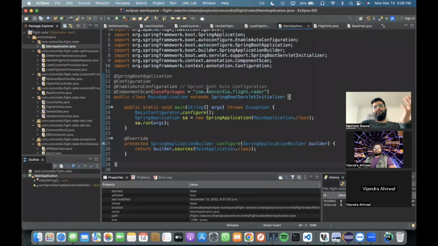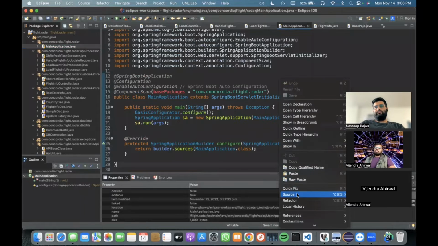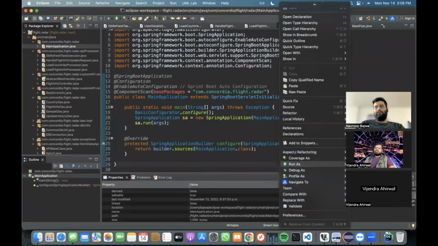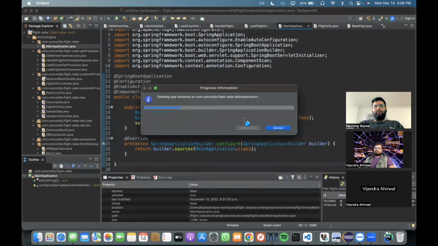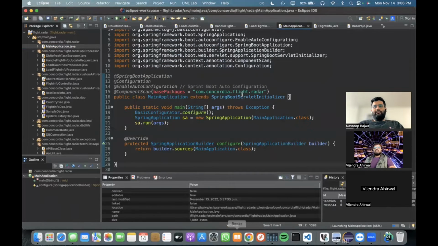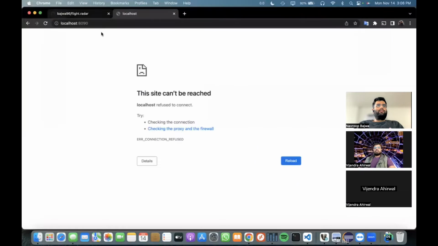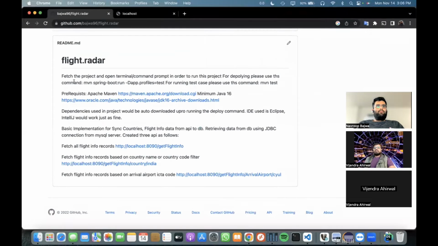The only thing that we need to care about is the main application .java. Once we reach here, we just need to click run as Java application. There are various ways to run the application, and I have documented that in the GitHub. One way is through Maven. For this, you need to install Maven on your system, then run Maven Spring Boot run with the test profile. And in order to execute just the unit test cases that we have implemented, you can execute the command Maven test. This will automatically call the testing framework and execute the test cases written in that class.